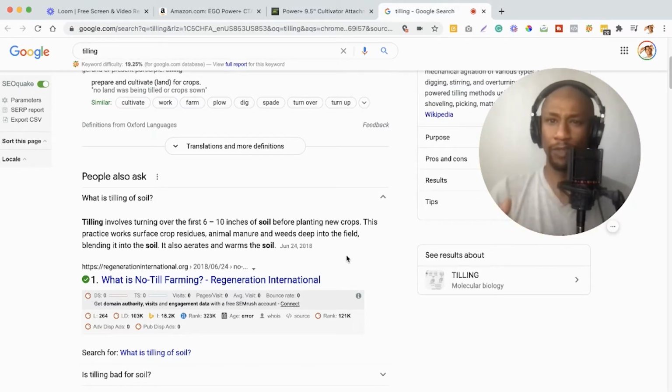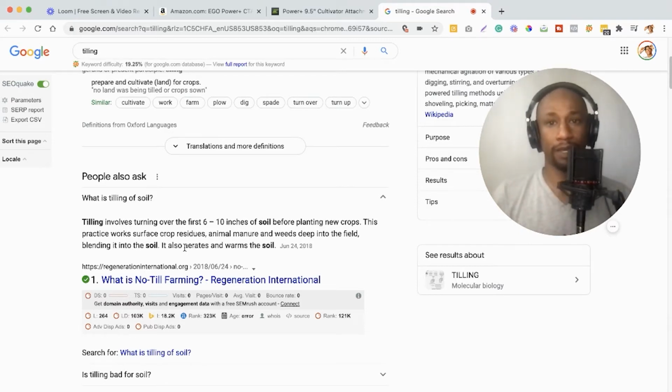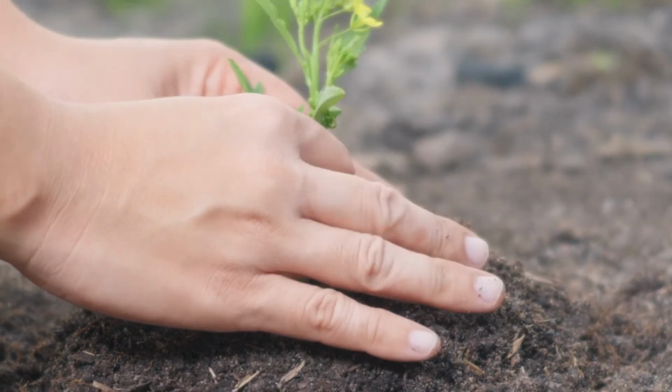Essentially, if you have a small yard that you want to redo, get rid of the weeds and get some beautiful grass in there, tilling is something you would consider doing to help with turning over and mixing up the soil. As we can see, it aerates it, so you're allowing oxygen and air to get in there. And when you go about seeding and fertilizing, it's going to make it easier for it to get into it and blend in and get into the mix.